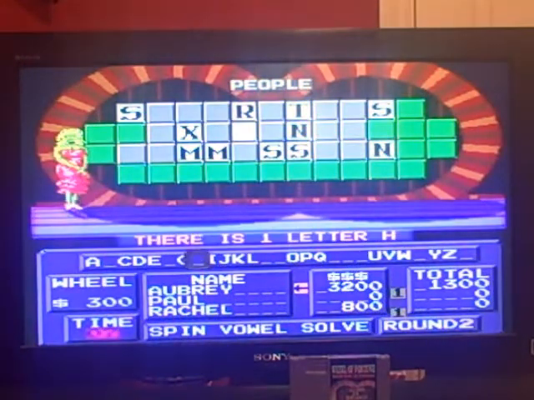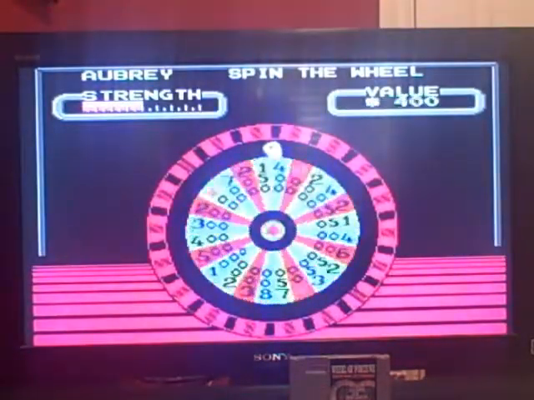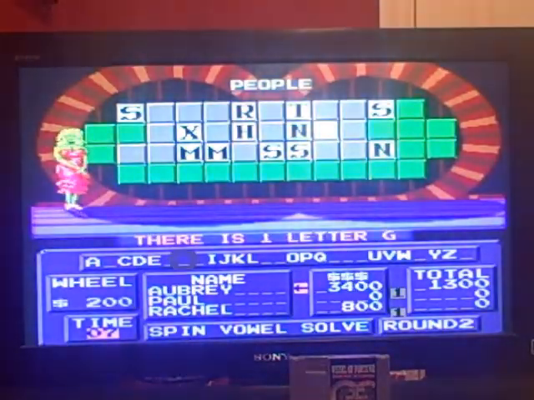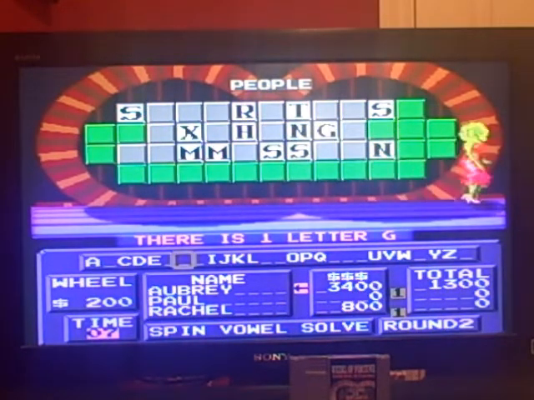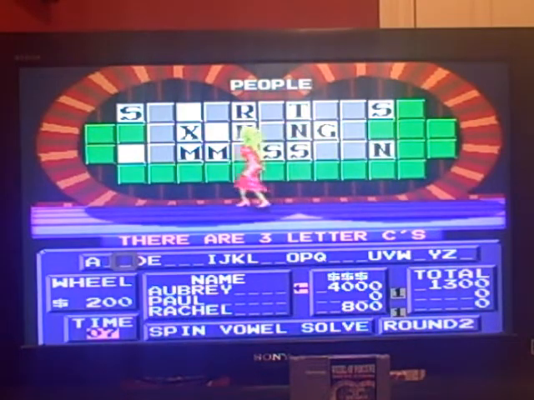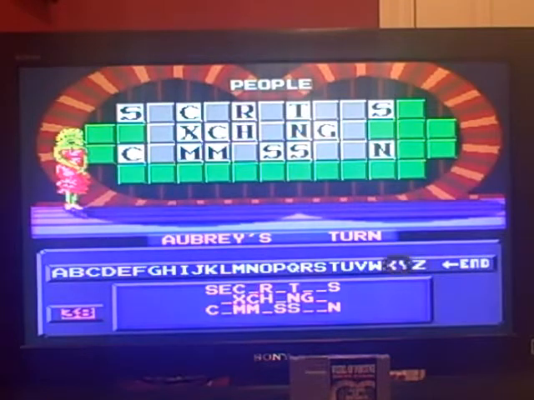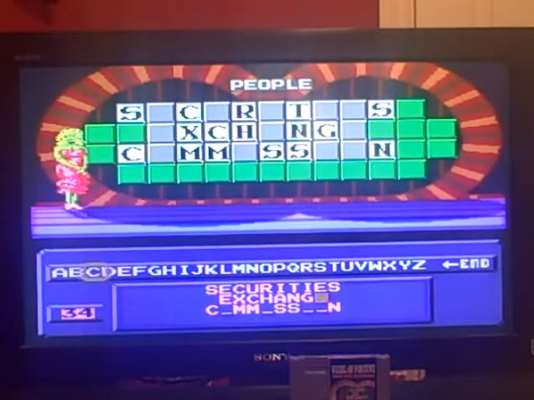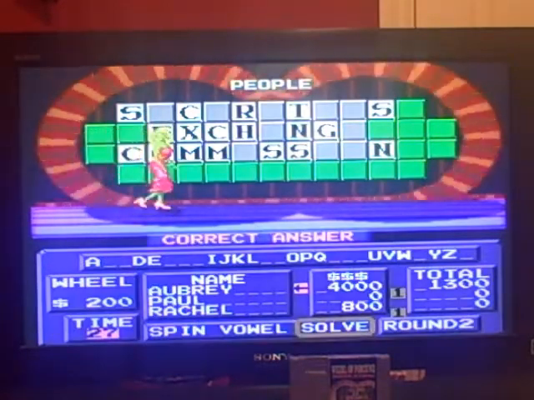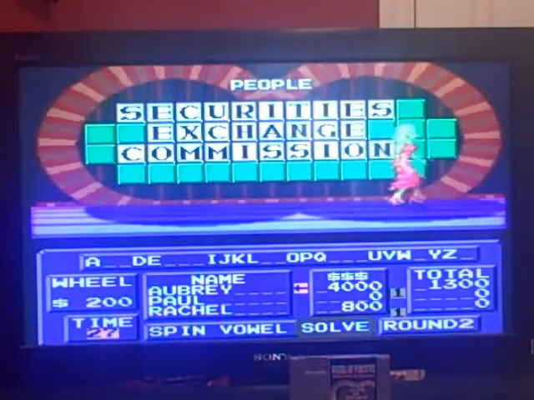$300. H. 1H. 3200. $200. G. There is a G. Well, 200. C. Three of them. So $4,000 this round, $5,300 for the game so far. Securities Exchange Commission. So all together, I've won $5,300 so far.